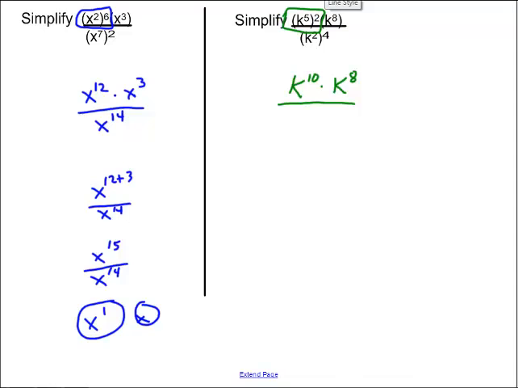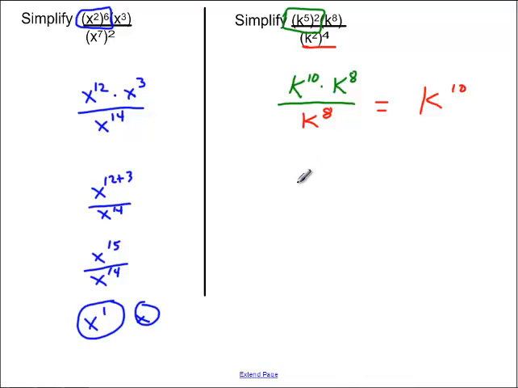Hang on just one second, let me get back to the right page. Alright, sometimes Smartboard doesn't help. This one down here should be k to the 2 times 4 is k to the 8th power. And now we could just take a shortcut and say, k to the 8th power, k to the 8th power, those should cancel out. And that should be k to the 10th power.